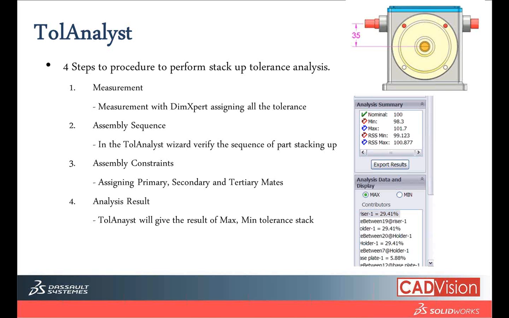So you will know once you stack up whether the stack-up tolerance will reach your minimum requirements or not. And let's say it does not meet your minimum requirements, then you will need to go back to your part and change the tolerance of each part. Okay, so that at the end of the day, when you stack up the minimum tolerance, the worst case scenario will not give you any problems. Alright?